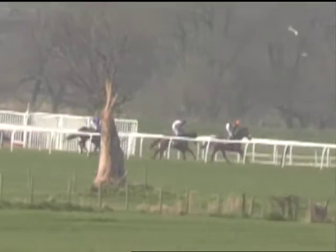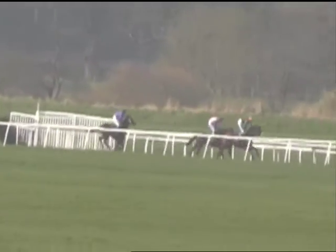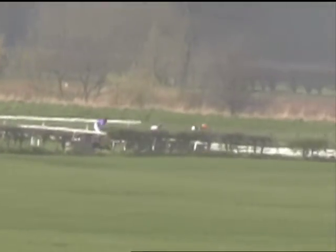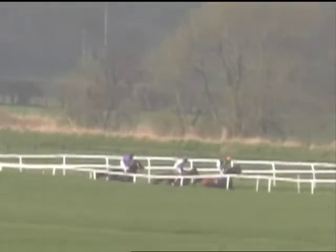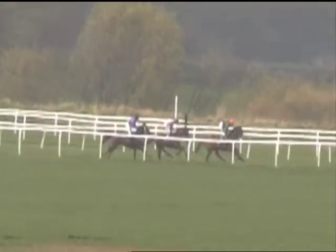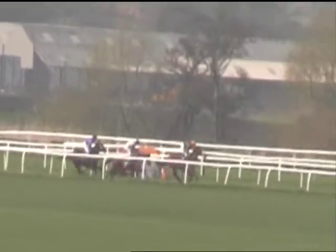With King Fontaine, green and chocolate and orange cap, continuing in front by a length and a half or so. On Alert comes to it in second spot, a beautiful jump by On Alert of that, jumped up a little bit nearer the leader, and Britain Bygones jumping in third. So one on the far side then on this occasion before they swing for home. So it's three fences and then another complete circuit of the course to go in this Rathbones mixed open.